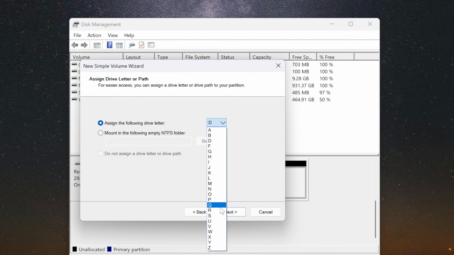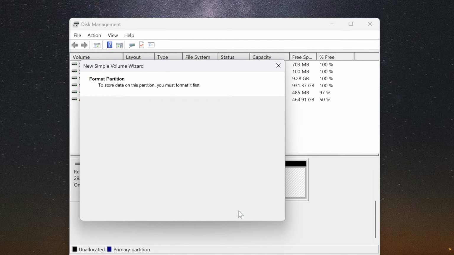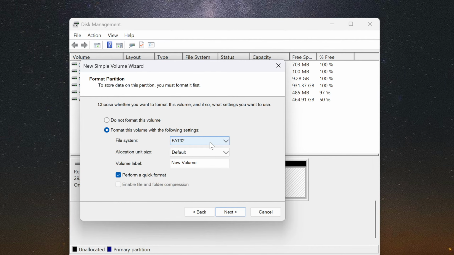Then I'm going to just choose one of these, and you're going to have a few different file systems. NTFS is probably good. If you're going to be using this with digital cameras or something, I think maybe exFAT or FAT32 is probably what you want. It depends on your camera and your brand. I'm just going to choose NTFS. This is compatible with your Xbox. exFAT is compatible with your PlayStation. So if you're doing that, heads up.